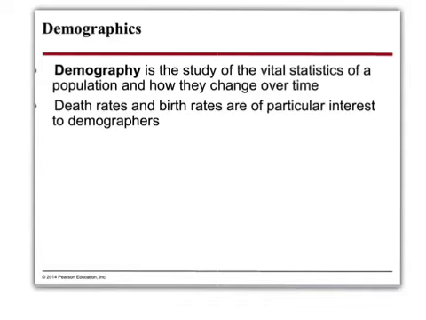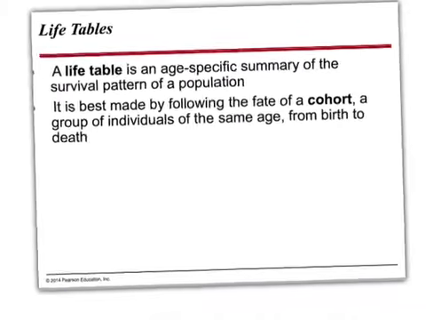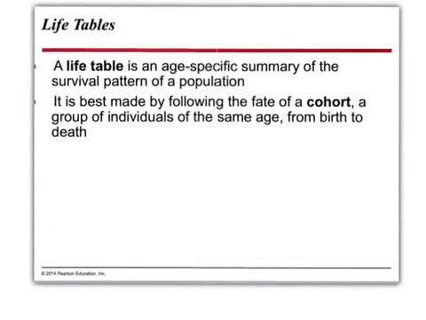In terms of ecology, we're looking at populations of a certain area. We're looking at birth rate, survival rate, the rate of deaths, emigration, things that change the population over time. From that, we can talk about life tables. Life tables is sort of like an infographic about what happens over a certain species' lifetime or certain population's lifetime. It's really a survival pattern of a population.